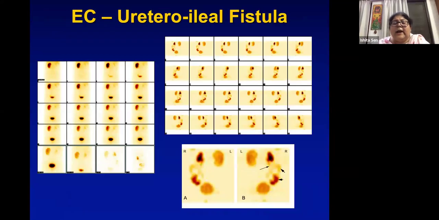This is a patient who had a ureteroileal fistula. Again, one of the cases which was given to me by PGI Chandigarh. If you look at this scan, it's difficult to say whether this is an ileal conduit. Why is it a ureteroileal fistula? The point to be remembered here is that with an ileal conduit, you would usually see both the ureters and the ileal conduit. Here you have only one ureter which is visualized, and you see the activity in the ileum, in the bowel loops. So this was a rather rare case of a ureteroileal fistula, which was created per-operatively, and you can see the tracer.